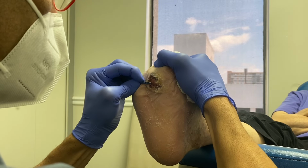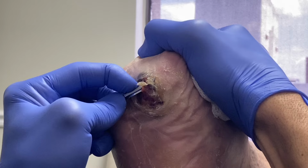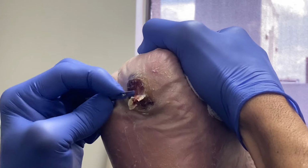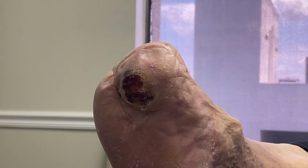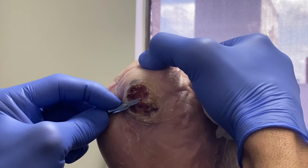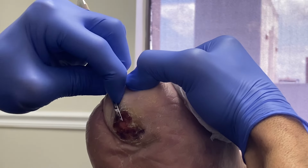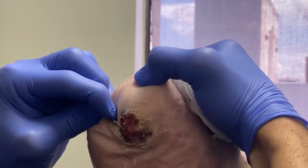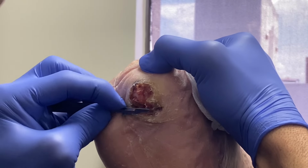In this area right here in the top corner, there are some little pockets underneath that still have a little bit of blood that hasn't coagulated completely. It's moist. You guys can all see in the middle here, this is where we have a little ulcer. Very fragile. Gotta remove all this, down to the level where we want to be.